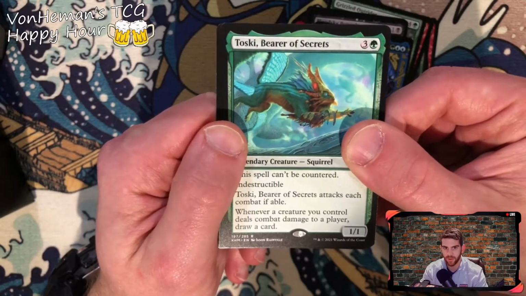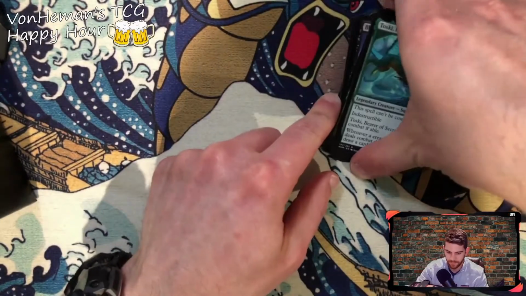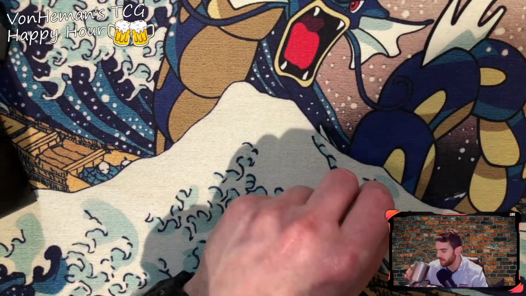And let's see, did we get a holographic out of this? Woo! No, just the ice land. Cool. Sweet. Not the best holos yet, but getting some pretty good rares out of this.